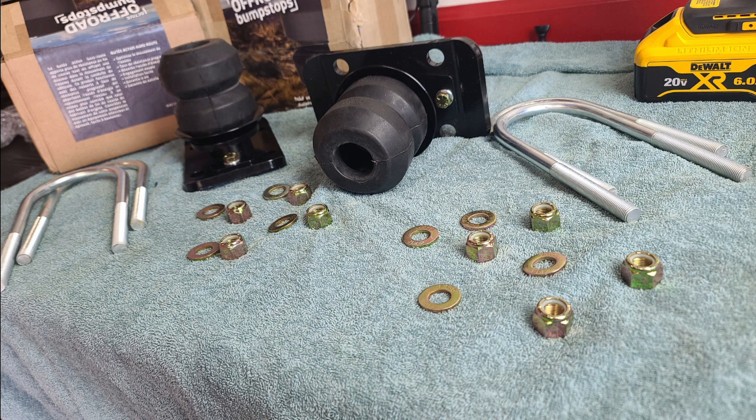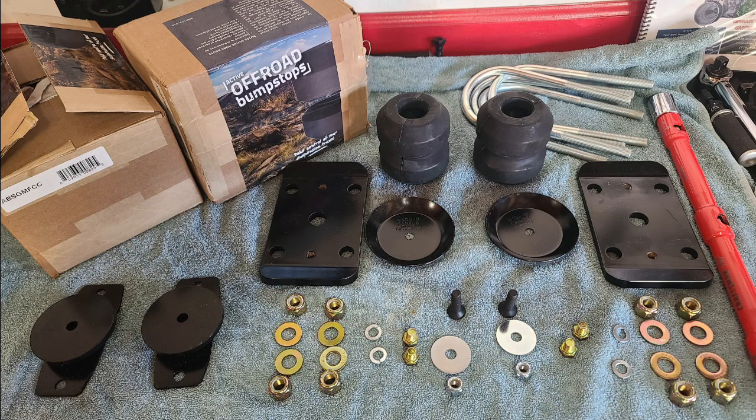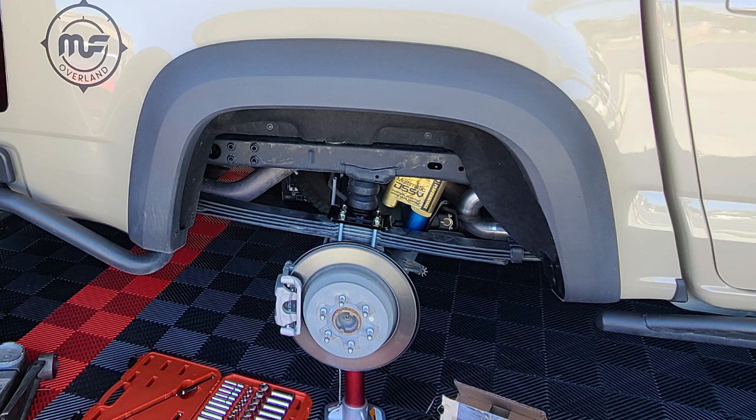When I looked a little further, you'll see in this picture that if you install the entire U-bolt kit, you're going to find that the threads only go into the beginning three threads of the lock nut, not even protruding through the nylock. So it's definitely something that you will only have a problem with on the ZR2. But you're going to see that I found some adequate U-bolts of a longer length that will work for this installation. If you notice the pictures you see here, these are of my truck at an earlier state, which is when I actually got the bump stops.